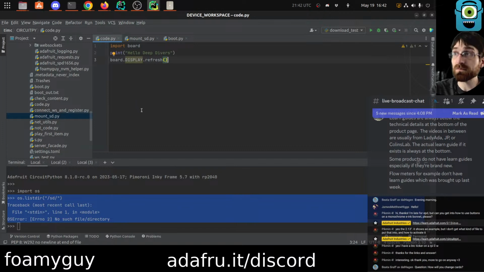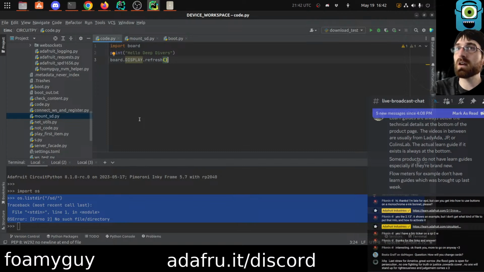Quick question, how will I change cards? Change SD cards. I'm not sure. I mean, you can take it out and swap a new one in. I'm not sure if I understand what you mean, though. Oh, like if it initializes in the core. I see what you're saying, I think. Yeah, good question. I don't know. The short answer is, in my case, I'm not going to change SD cards. The ultimate use case for this, the SD card will get put in and stay in. Very good question though.